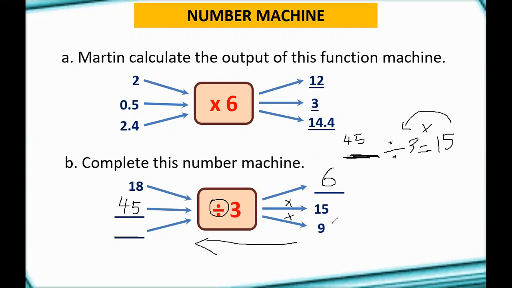Okay? So how are we going to find that one? If it's going forward like that, we are going to use division because the first number is not missing. But if the first number is missing and you are going back, it's the opposite, then you are going to multiply. So 9 times 3 is 27. So if you check now, your answer, if it's correct, 27 divided by 3 is 9. Okay, let's move to the next example.